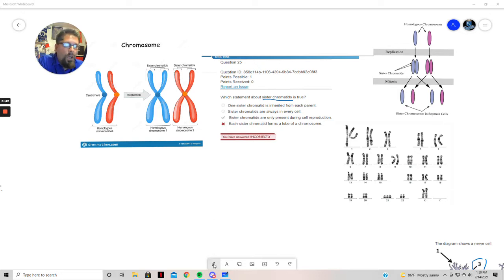All right, so let me get a pen here. Looking at this question, the key is that phrase sister chromatids, and I brought some diagrams to showcase. This is the karyotype. If you had a cell and you broke down the nucleus and took all the chromosomes out and paired them up based on their function, in other words, what traits they express from both the mother and the father, and put them side by side, they'd be the same shape and same size. And when they're in that form, they're called homologous chromosomes.